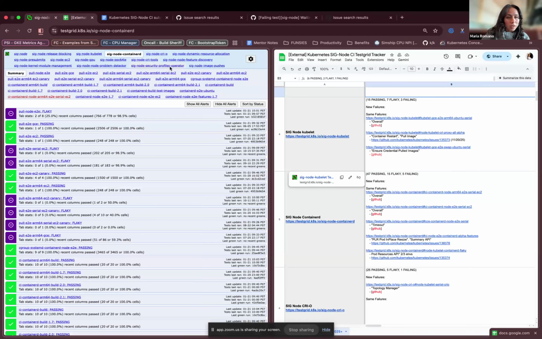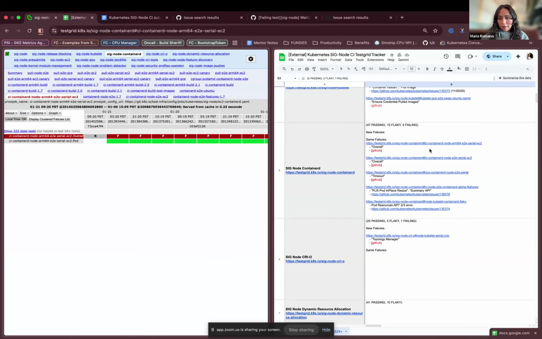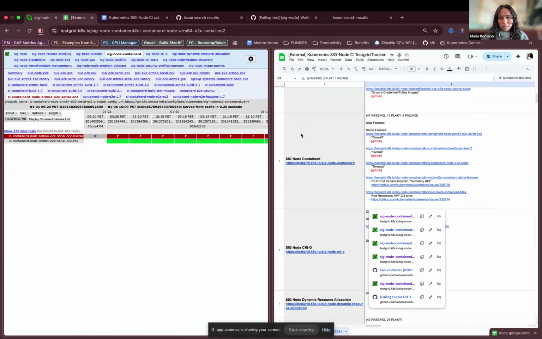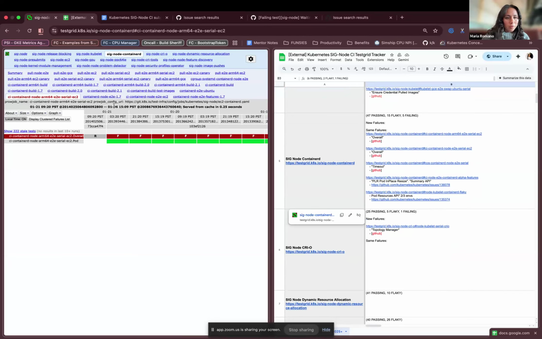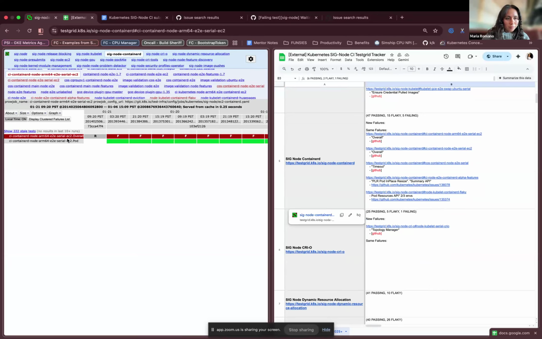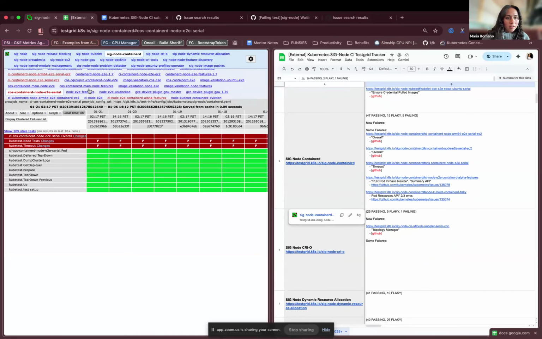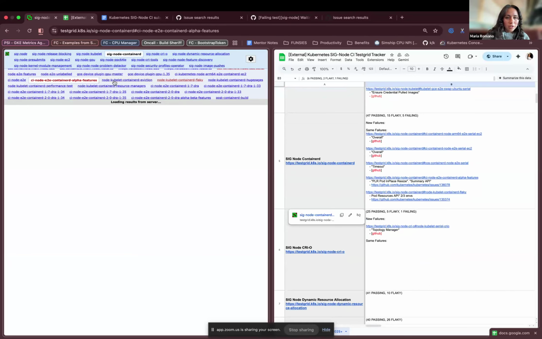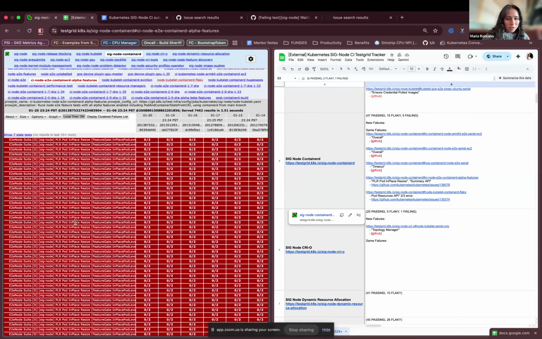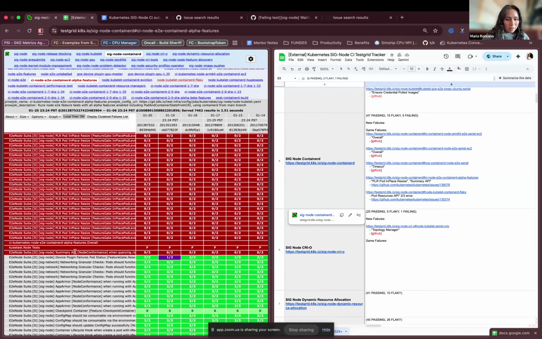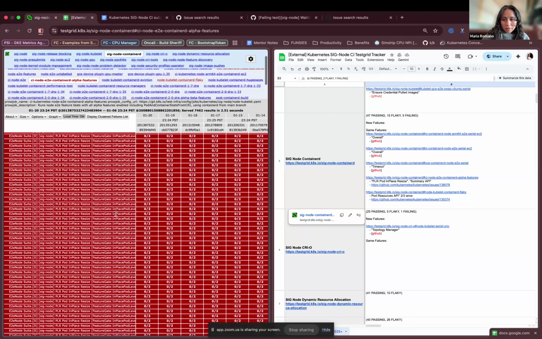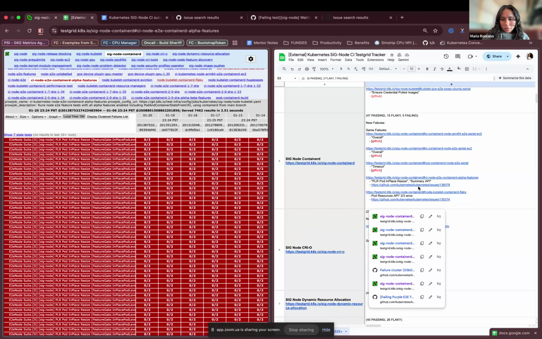So for containerd, there were 5 failures. They were all the same from last week. 3 of them were just this overall failure. I didn't look into the logs or anything, so there's no feature attached to it. And then the following 2 for containerd alpha features, that one does point out the pod level resources and just one summary API part of it. That one is being tracked in this issue.